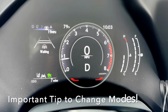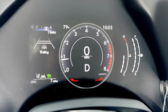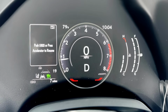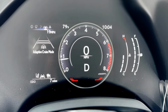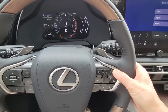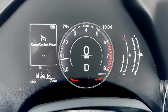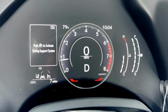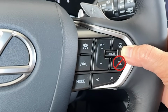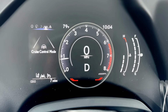If you would like to change from adaptive cruise with following distance to speed only, you just need to put the system in the standby mode, kind of like we used to turn it off to do this, but you don't have to turn it completely off anymore. So you would just click cancel or apply the brake, then press the mode button. This is our current mode, adaptive cruise, so we'll press again and we'll see cruise control mode. This is our constant speed or speed only cruise control, where you're just setting speed and you're not setting a following distance.